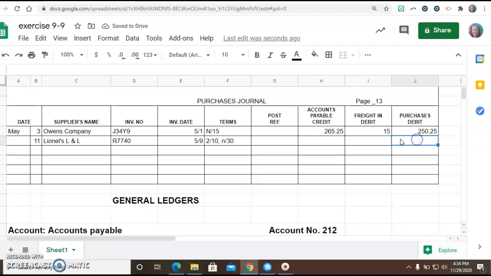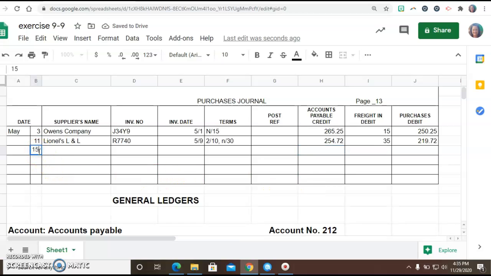So I'm going to work backwards again. My actual purchase itself was $219.72. That's how much that trimmer costs. It did say we had some freight that we added to the invoice for $35. So we take our purchases amount plus our freight. So we owe Lionel's Lawn and Landscaping $254.72.